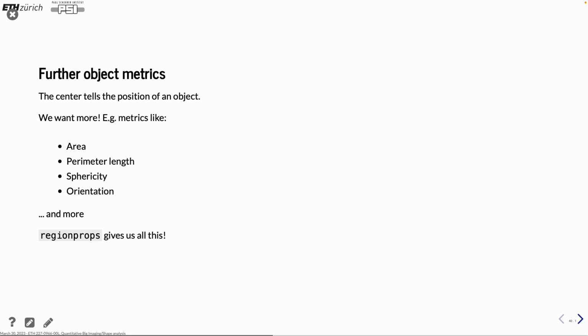We can also measure the orientation, and that's so usual that people want to do this, so that's already implemented in scikit-image. There is a function called region props that you only feed the labeled image, and as a second parameter you can also feed the intensity image if you want that.